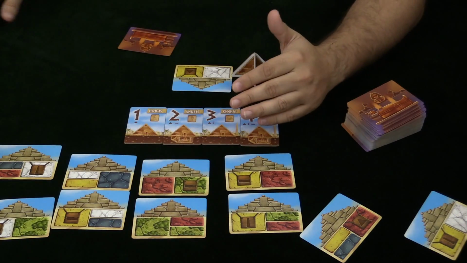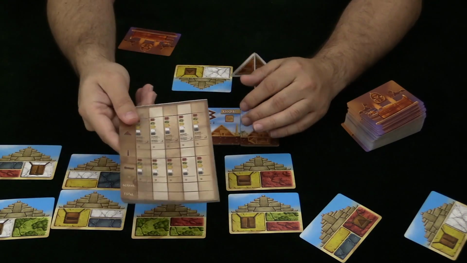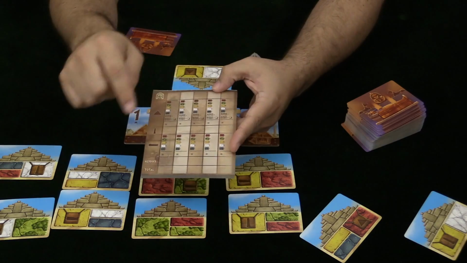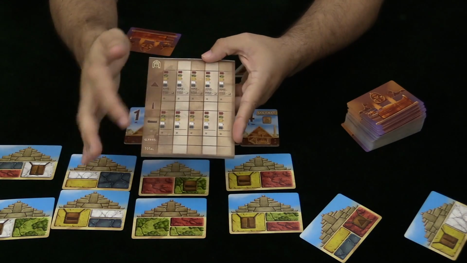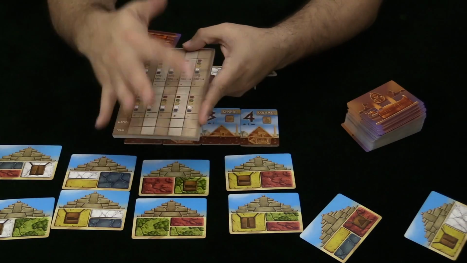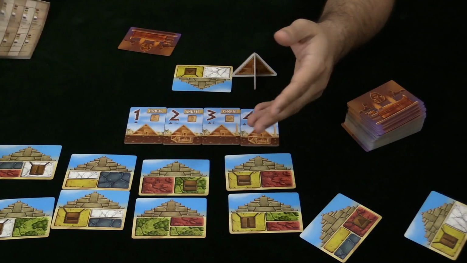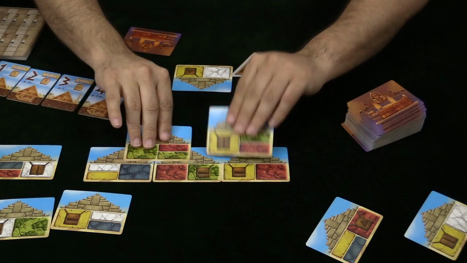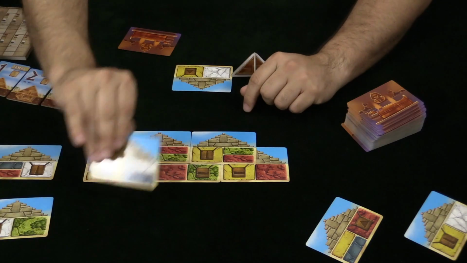You figure out all your scoring, as I've already shown you here. You figure out pyramid, connections of colors, your obelisk, the cards in the tombs, then down here the glyphs, 2 points apiece. Figure out your total. Highest total is the winner in the game. And so that's pretty much it for the game.